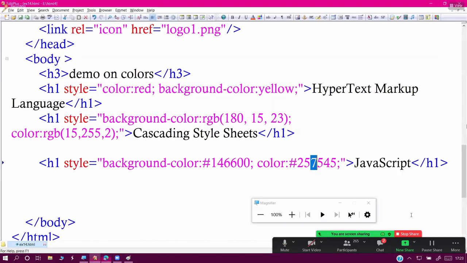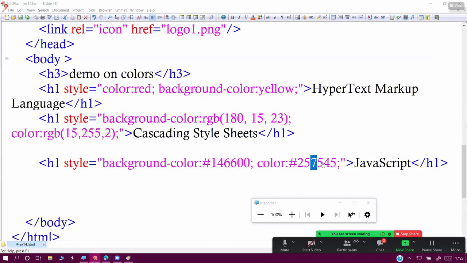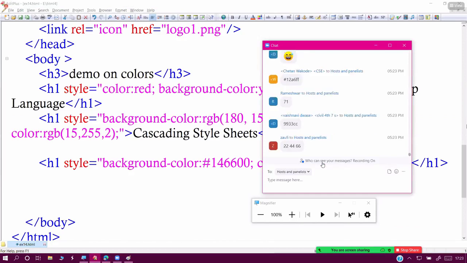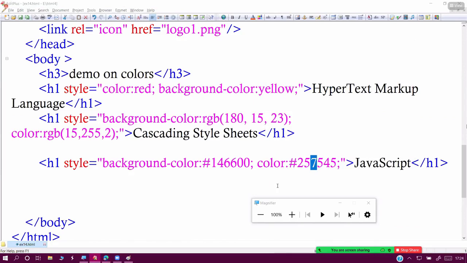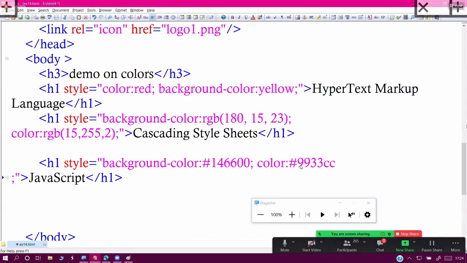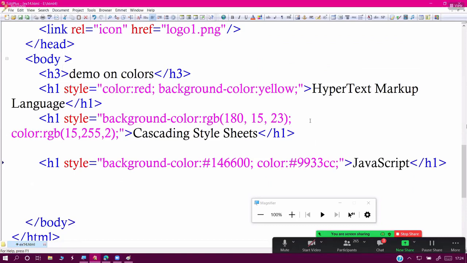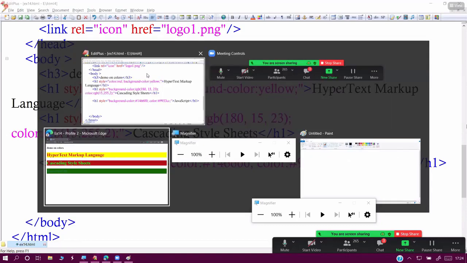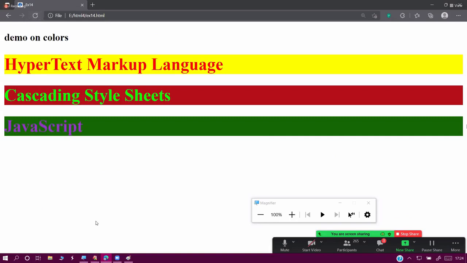Then 9933: there's some green and purple. There's some color here, but here also we have one problem again.